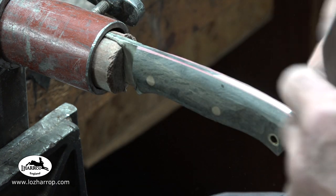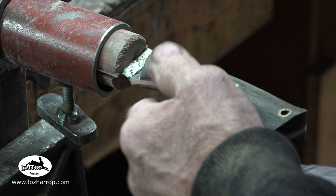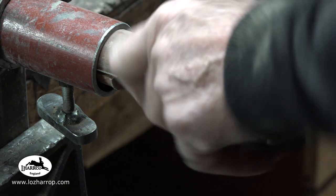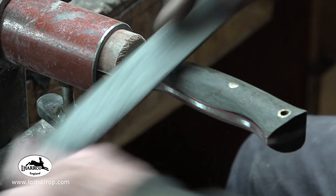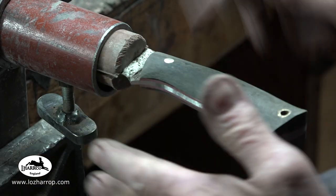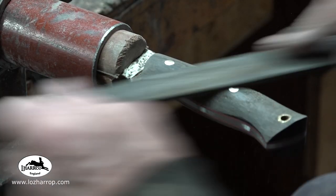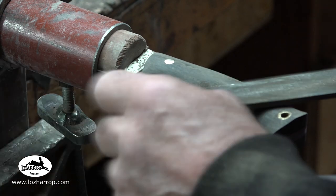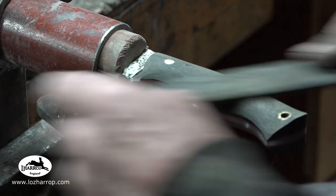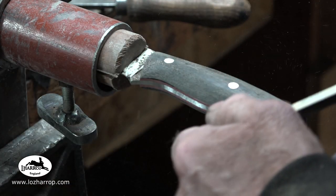See what this bog oak does, it half rips this paper to pieces. I'll sometimes use the file on these as well, which I'm going to do on that pin. Just flattens the pins off really nicely. There's paper. Paper can tend to cut into the wood more and you end up with the pins raised. But you can focus the file directly on the pin and just take the pin down flush with the surface, create a little flat spot around the pin and then sand to it. Get a rounded back to get the lanyard pin.